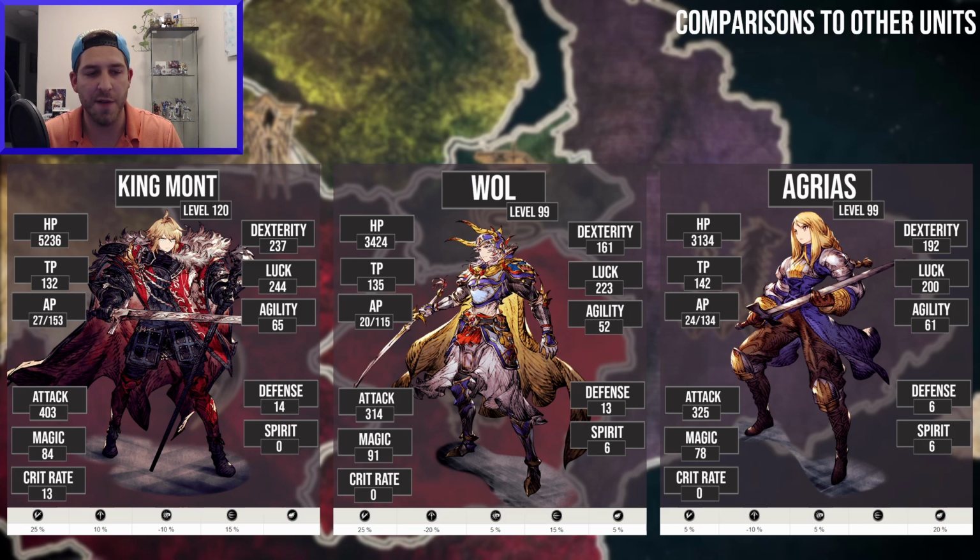Obviously all his stats are just higher from EX, but then he also has that self-generating hate. I mean, Wall has that too, but King Mont gets that agility, 65 agility compared to 52 and 61. The slash resist paired with also having strong projectile and pierce resists. And then again, yes, he doesn't have magic resist, but he has the elemental resist buff. We can stack a lot of magic resist now with Tidus's necklace, with things like magic resist from a spellblade. There's lots of ways to account for that. So he's definitely going to be a step above any tank that we have right now.